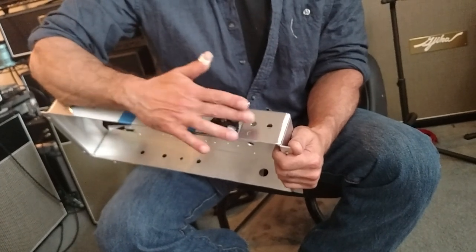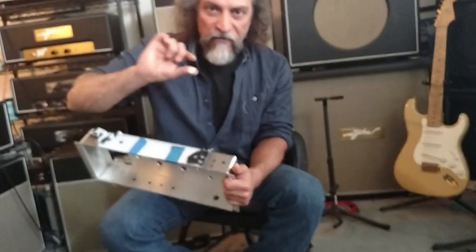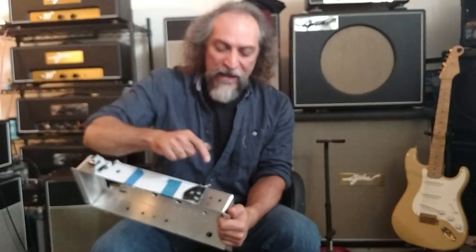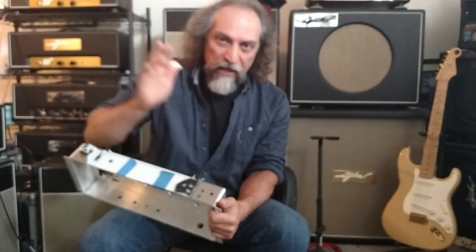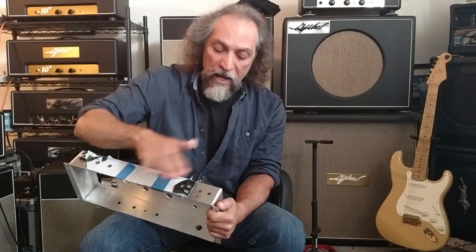I do not put switches back here. I think that is just ridiculous. I've been working on amps my whole life. The Marshalls with that little thing that falls out and the switches break. If that switch fails, bye-bye to the output transformer, okay? Because you know you don't plug a tube amp in without a speaker plugged in. So I don't put switches there.